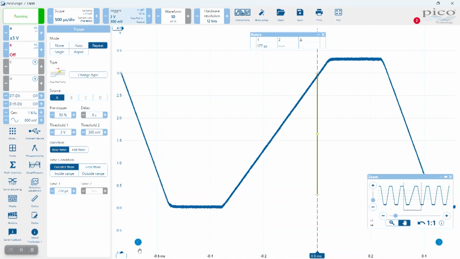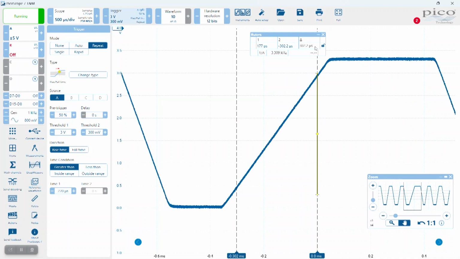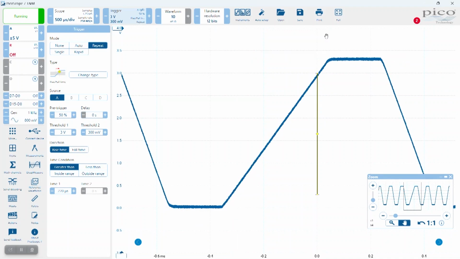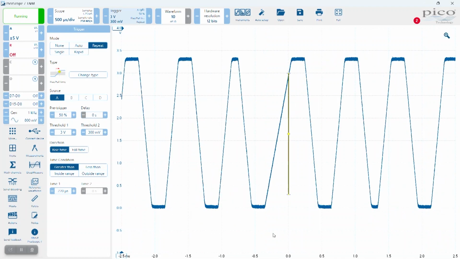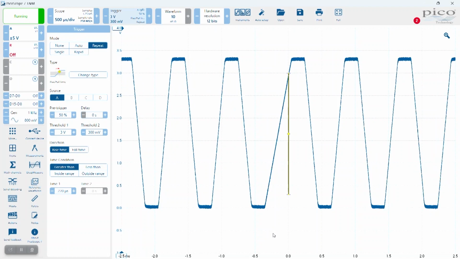Let's have a look at what the rise time of that is. Should be more than 200 microseconds. And yes, it is. We've got some of those edges now that are regularly repeating at around the 300 microsecond mark. So that also would be an error condition in the device scenario that I described before. So that's very simply how to isolate errors in rise and fall times in a device under test.